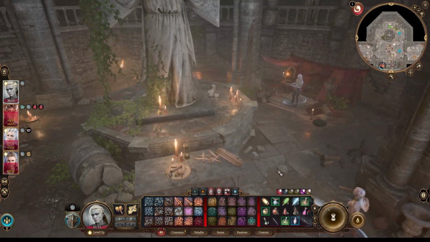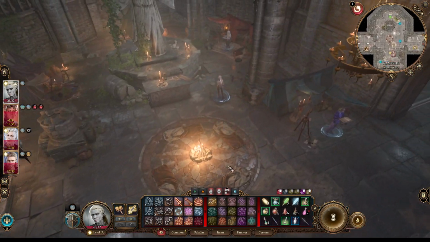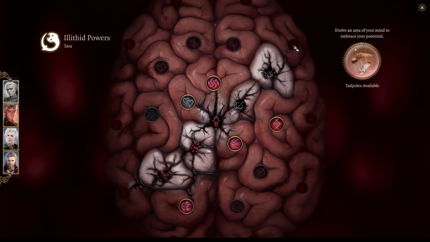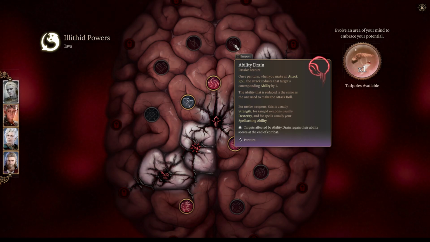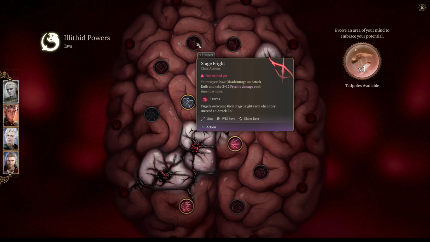Immediately, it's time to go talk to Shadowheart. Actually, I guess it's time to level everybody up, right? Because everybody hit level 5 now. We do also have another Illithid power here. So whatever this is locked off, as does this appear to be. Ability drain. Once per turn when you make an attack roll, the attack reduces that target's corresponding ability by 1. So we can remove strength. We've read about that before.